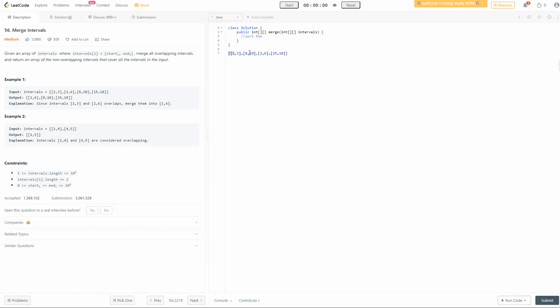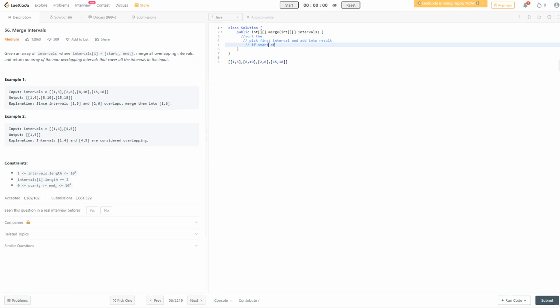Okay. So if we are given the input like this, the first thing we'll do is sort it, and it will become like that. That's the first step, based on the start time. And what we'll do, we'll pick up the first interval. We'll take the first value of the interval as a new interval. So pick the first interval and add it to the result.